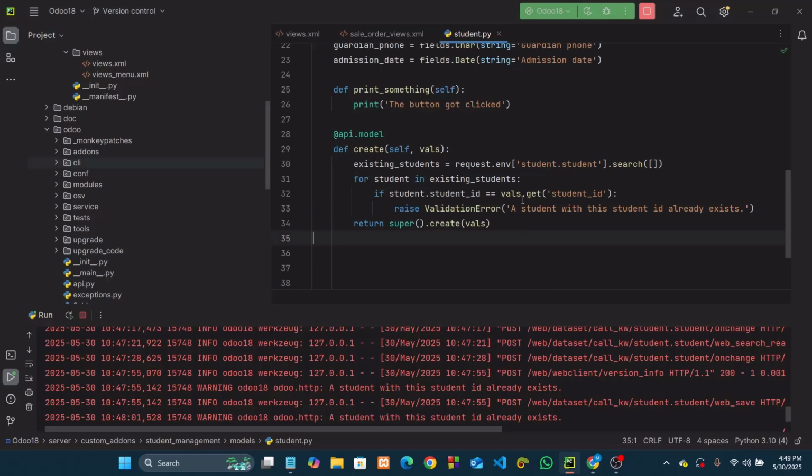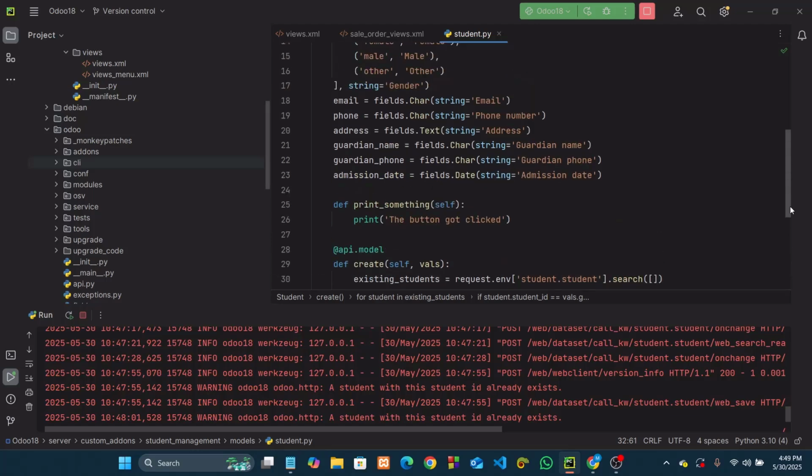It is happening because when we don't have any student ID, then we're simply getting false there, and false does not match with any other existing student records in our student.student model. So that's why this condition is evaluating as false. So the record is getting created successfully.